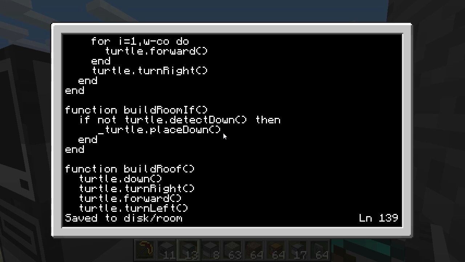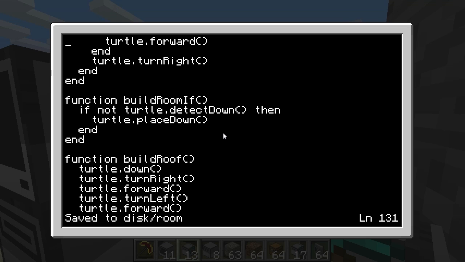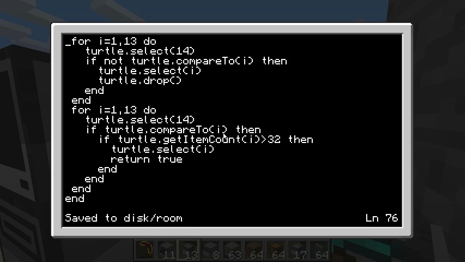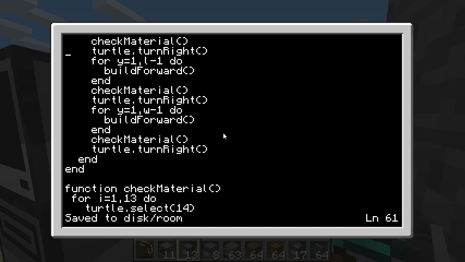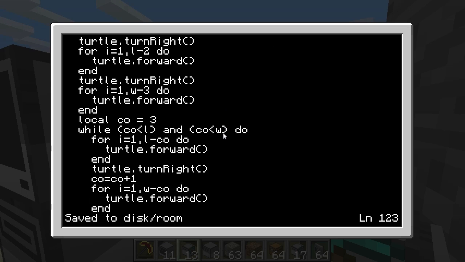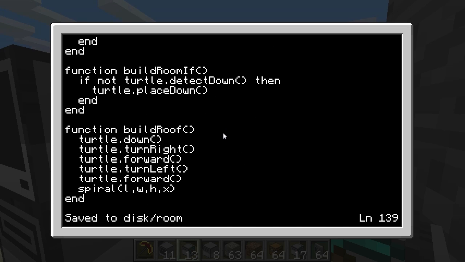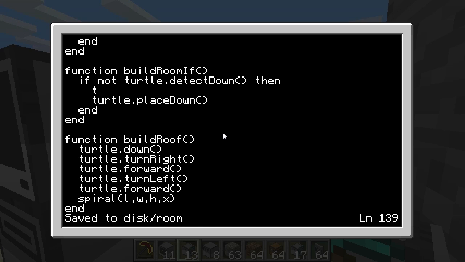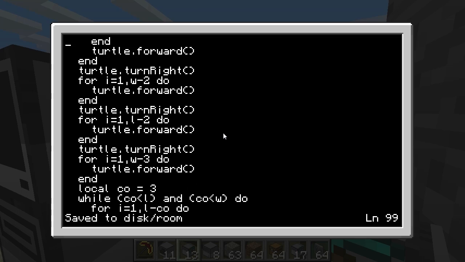So how did I handle the slots before? Let me see. I need to look in build layer. Check material, I think that's the right slot. Yep. Check material and save, so it'll save me having to write that out a few times.